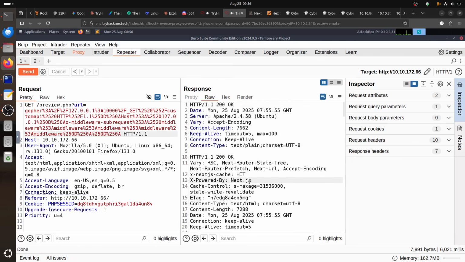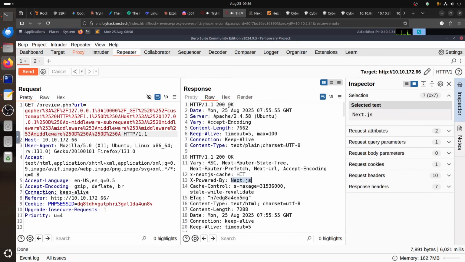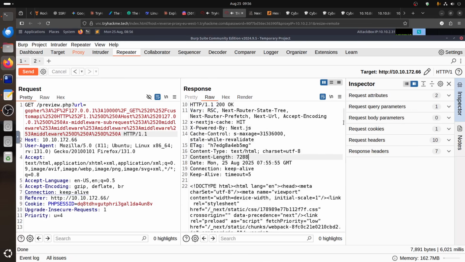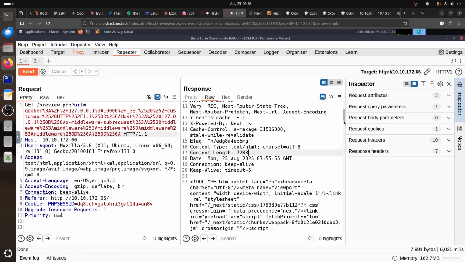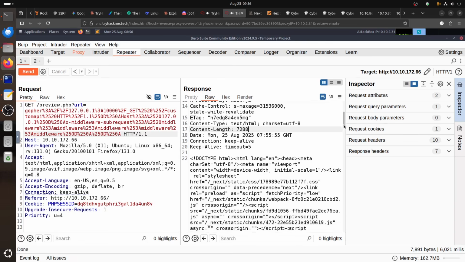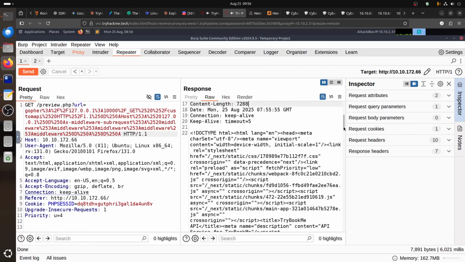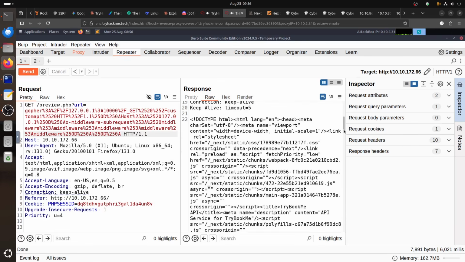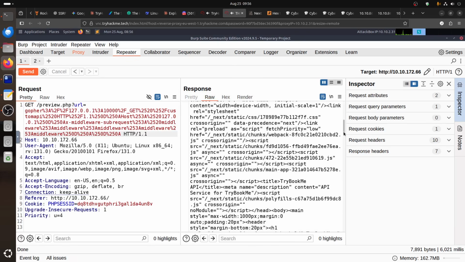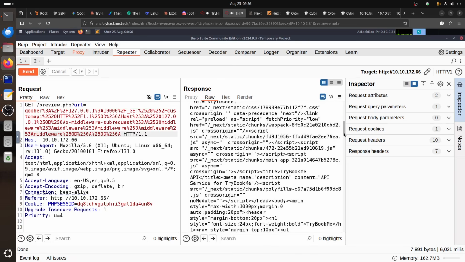And you can see it's Next.js, press OK, and now we are not redirected. You can see there's a reply here. If you scroll down, there's a flag here. I don't want to show it, so I don't need to go and edit the video. The flag is somewhere here. You can see all this Next.js stuff. Let's see if I go slowly. Don't show the flag.